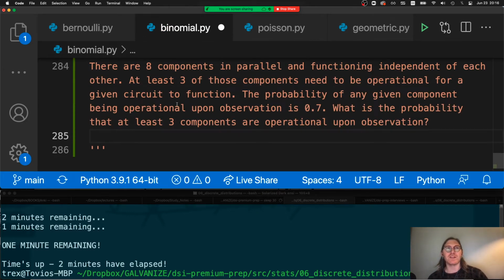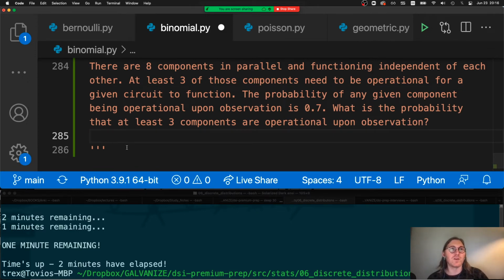Because we're not asking for the probability of 0 components or 1 component or 2 components working. We're asking the probability of 3, 4, 5, 6, 7, up to 8, right? So we're asking for the complement of the probability of 2 or less working.